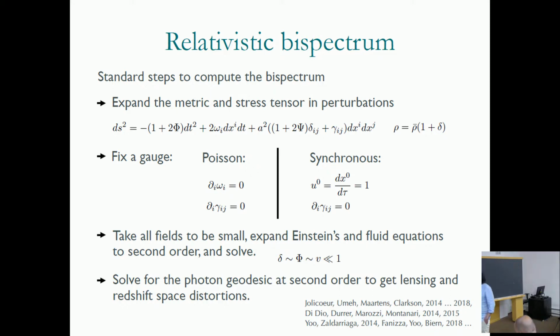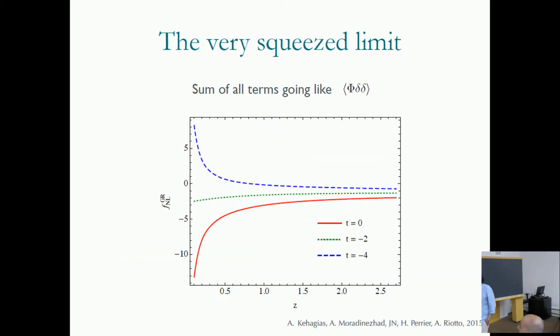And a lot of people have been working on doing this. So here are the papers by 3 different groups. And I didn't cite all of them because it's really a long list. People are trying to do this because it will be degenerate with FNL of order 1. And I did this also some years ago in some approximation. So we were simply looking for a correlation between phi, a long wavelength gravitational potential, and a short wavelength galaxy overdensity. And this was the result.